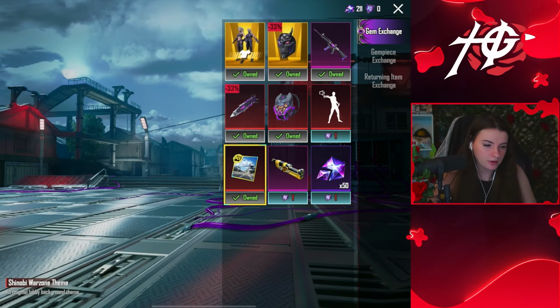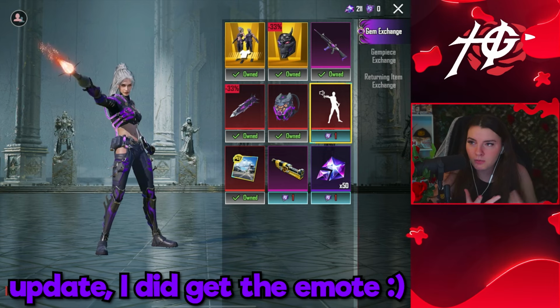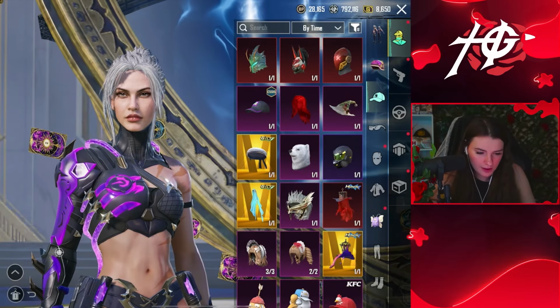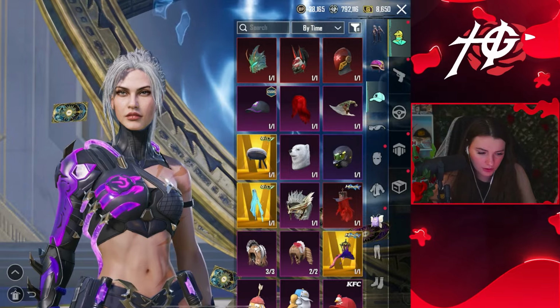I love a good background, honestly. Let's just have a look at the emote. I'm not planning to buy, like, we don't want to redeem this as much. So I'm just going to have a look at it. Damn, she's hot. Does she not look like someone? If you know, let me know in the comments, because she does look like someone. I just don't know who.